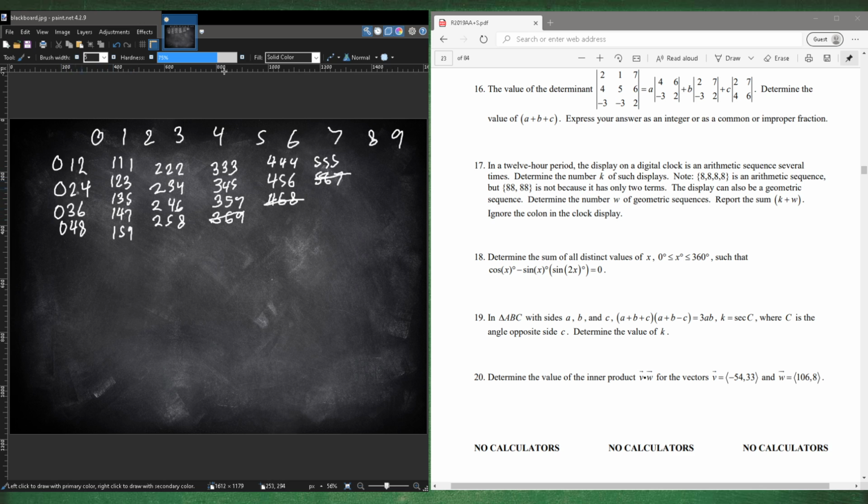This is only when there's three digits. You can't have 0, 1, 2 because it can't just be 12 minutes. It has to be some kind of time. This is also the reason why I didn't write 2, 1, 0, because that is 0, 1, 2 read backwards. These are all the possible combinations, so it's either forwards or backwards. It can't be this way, so you can only read backwards.